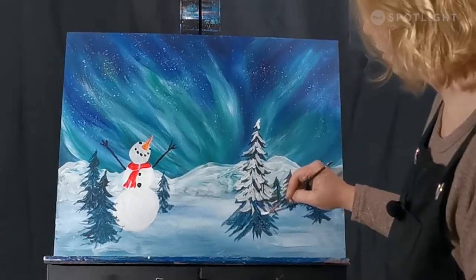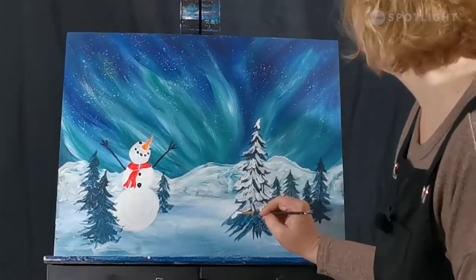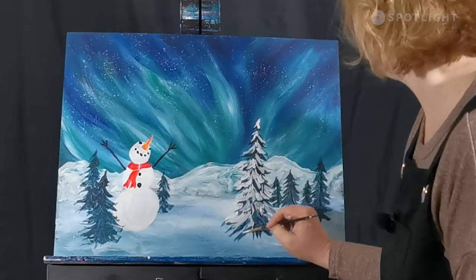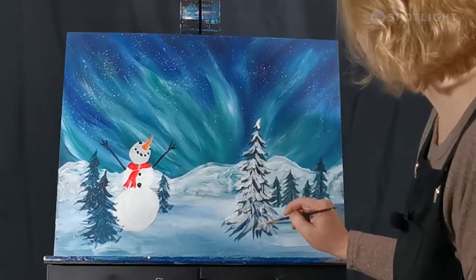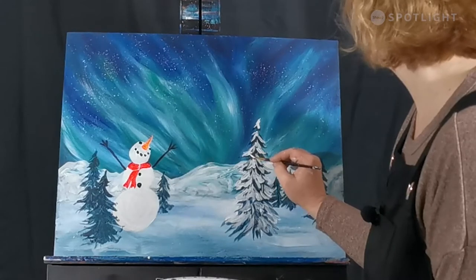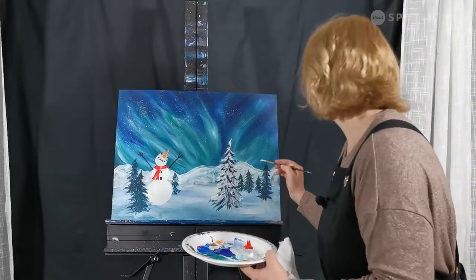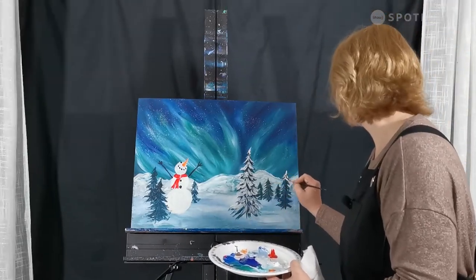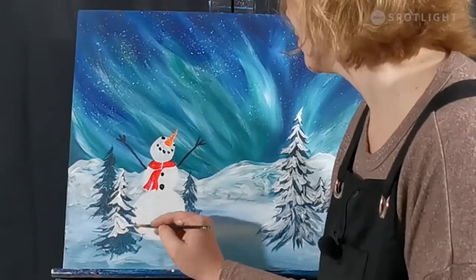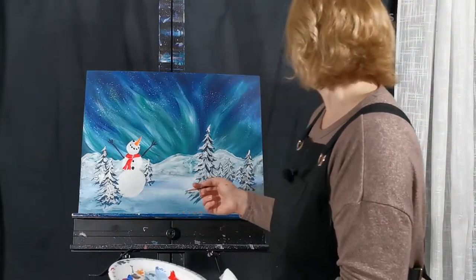Okay, what you want to do is make sure that you are leaving background showing, right? Because if you don't show the background through it, it's not going to look right to you. And you can see where I've left gaps for the brush, and I'm really just using my brush to work these white areas in. All right, it wasn't so bad. I like it with the top twisted. Let's go do the other ones here. Okay, these are looking pretty good.